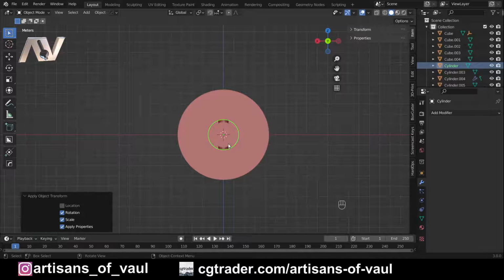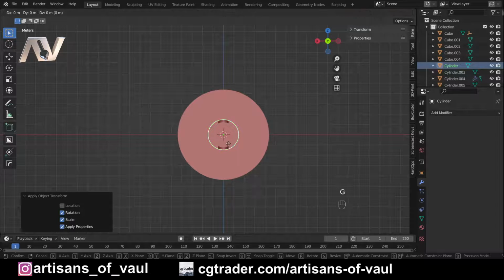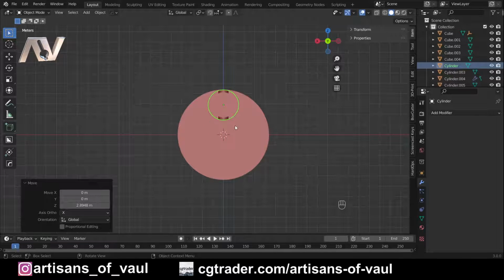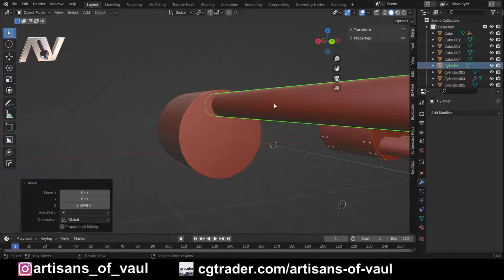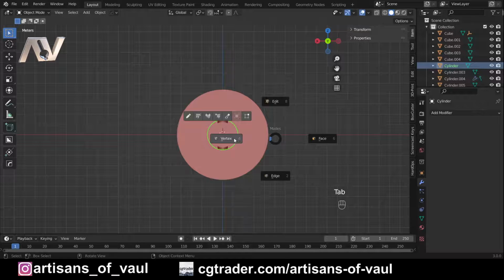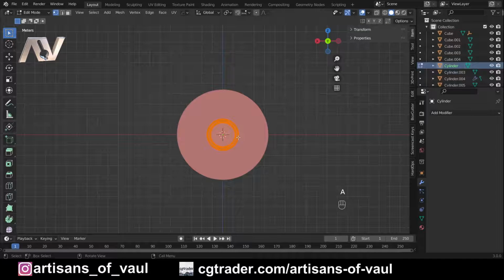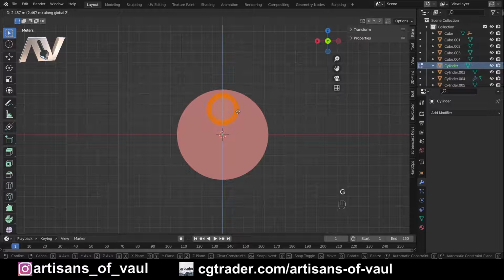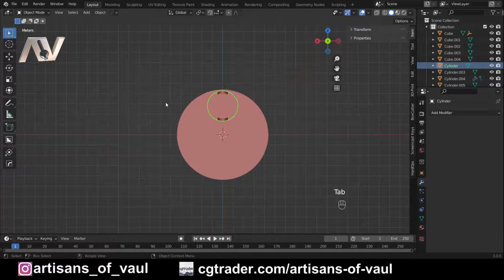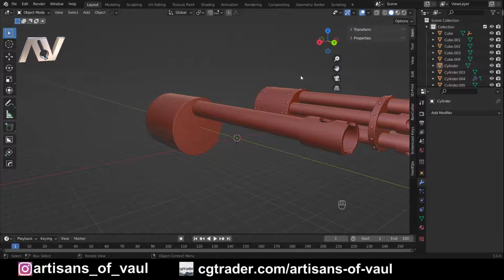Now, this is going to cause an error if I do this wrong. So for example, if I just press G and Z, because I want it about there, just like the other one, this is going to go horribly wrong when I do the array, because effectively the array needs to work off the origin. So this at the moment doesn't work, so I need to go back. What I need to do is actually go into vertex mode or whatever mode, select everything, and then I can press G and Z and move it, and you'll notice that origin is staying exactly where I want it, in the middle of the object I'm going to rotate around, and that's really important, otherwise everything goes wrong. So back into object mode, and I've got it exactly where I want it.